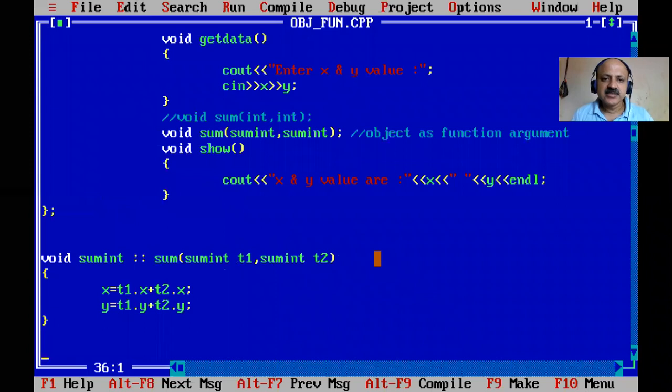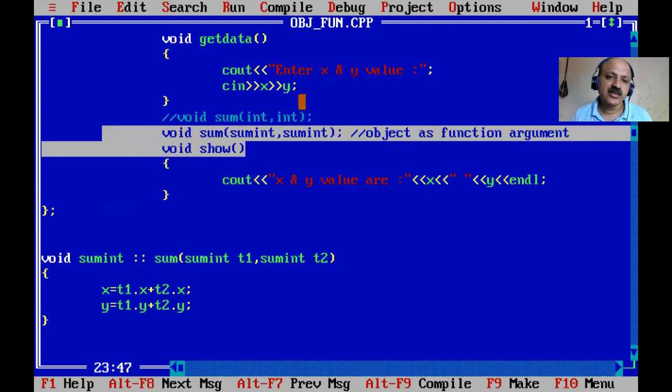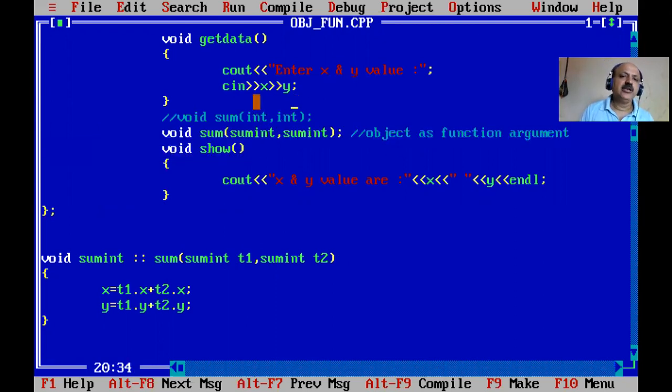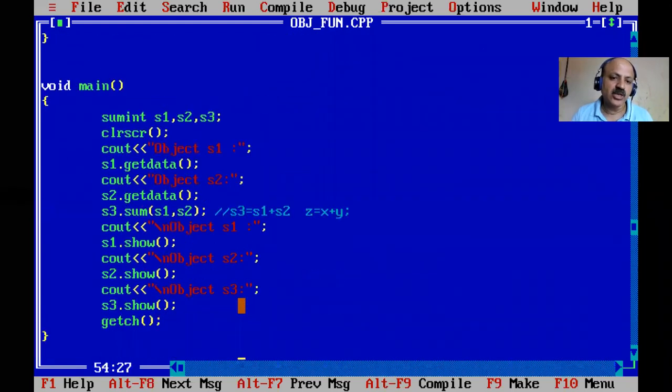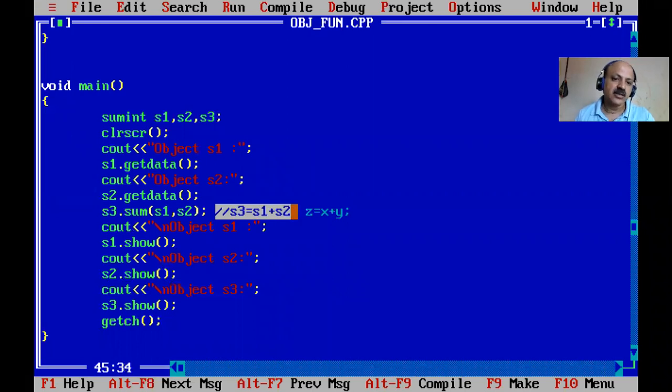So that is our main concept, object as function argument and how it works. You understand that concept, and in OOPS, every statement possible with an inbuilt data type should be possible with a user defined data type. That is the main goal in object oriented programming. So if that statement is possible in an inbuilt data type, why is it not possible here? It should work exactly like an inbuilt data type. So we convert that statement using operator overloading, which is equivalent to this statement.